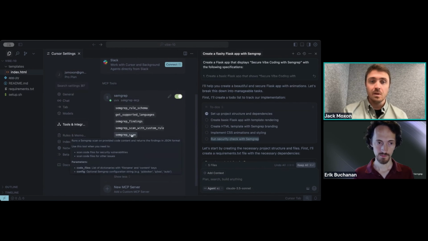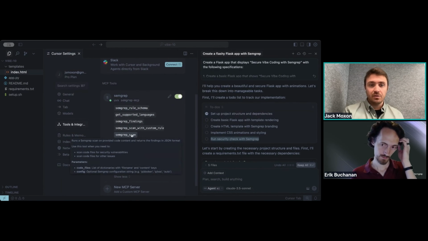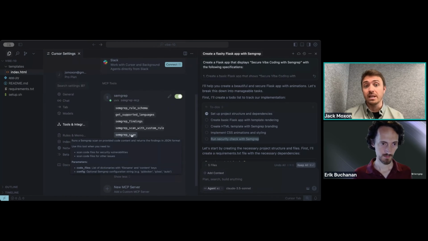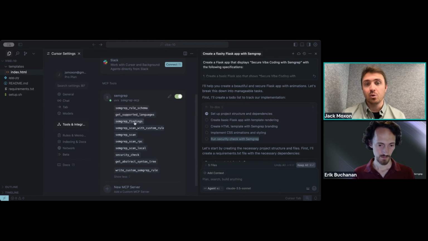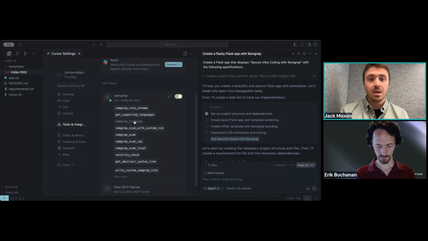So as an example, one of the 9 tools that our MCP server gives the agent is the ability to run a Semgrep scan. So this is a scan of your code using those rules that are written either by you or by our security research team, so that you're actually getting security reviews live while you're doing the vibe coding. Another tool that we allow it to use is the Semgrep findings APIs. So you can actually query existing findings in your backlog and go fix them. And there's a bunch of other tools, but those are the 2 that I'm going to show today in the demo.